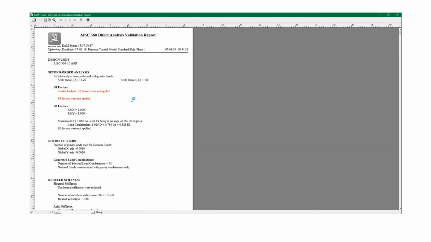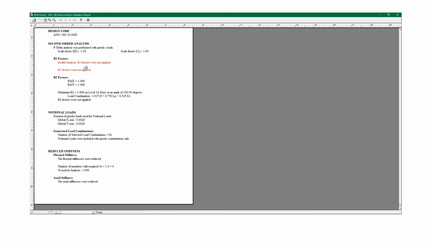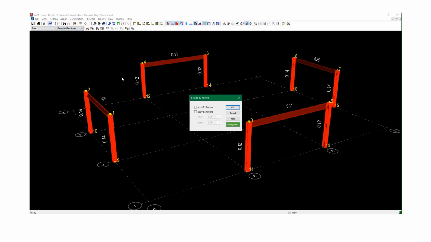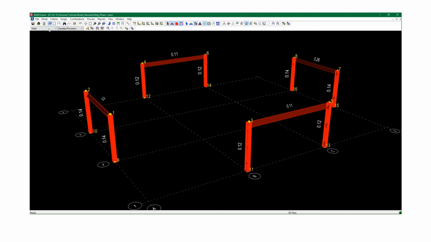So you would run this report and it'll say, look, it's an invalid analysis because you didn't apply your B1 factors. All right. And you can read this report in greater detail. That's the great thing about RAM. It has beautiful reports, very informative for the design engineer. So apply it.